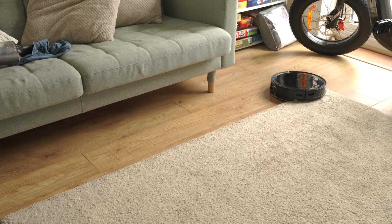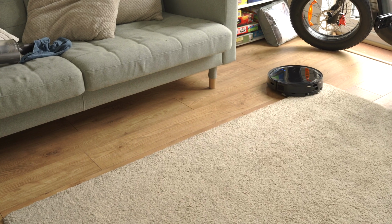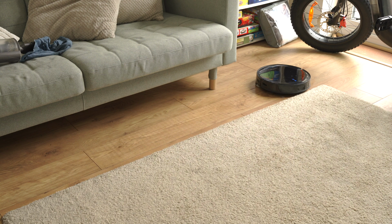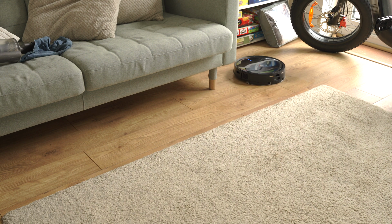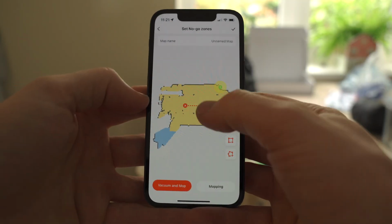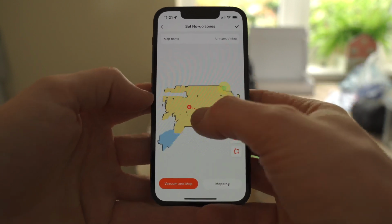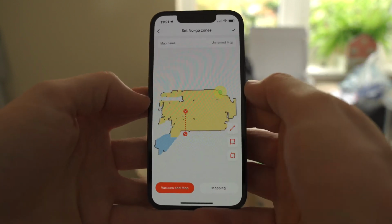You can obviously set it to do just a mop, in which case it turns the vacuum off but carries on mopping. Again, it will avoid the rugs in that situation. And of course, if you did want to set anything manually in the maps, you can set exclusion zones that are specific to mopping. So if it's mopping, whether or not it's in auto mode, if it's got the mop attached, it will avoid the exclusion zones you set up for that mode. I actually set all these exclusion zones up for my rugs for mopping mode when I first got this because I didn't realize it had this ability to detect the rugs and back off whenever it's mopping.